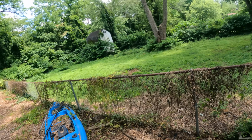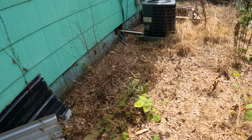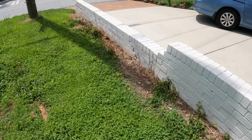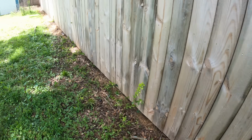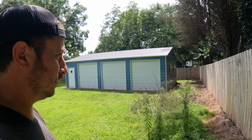All right, gang, it's been 3 weeks since we used the RM43, and I'm just gonna show you the results. I think they mostly speak for themselves. And you can see right down this whole fence line, there is a pretty clear delineation. I would say it did its job, did what I needed it to do. We got to stay in this fence at some point soon, so stay tuned for that.